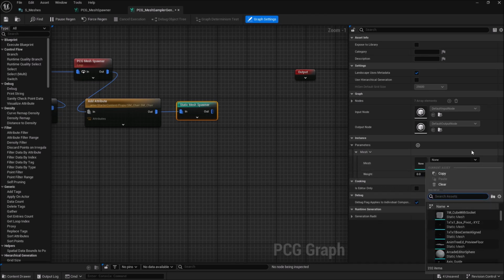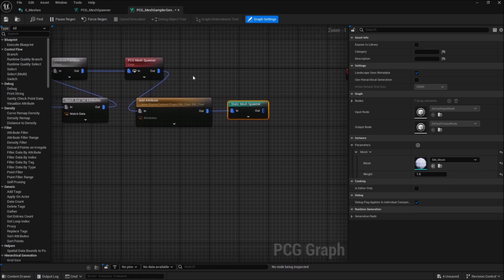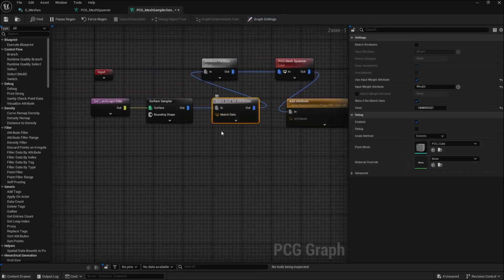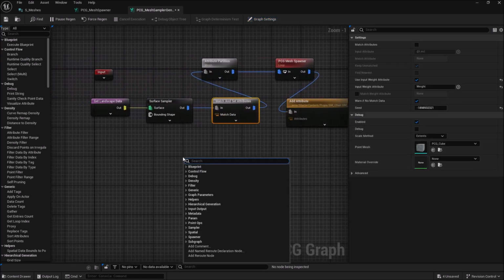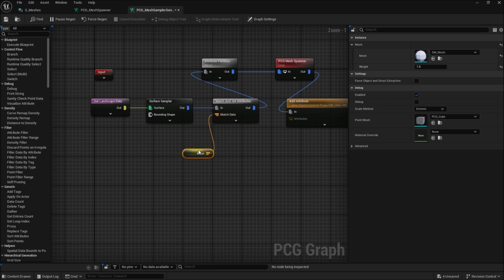And also, we're going to use this mesh that comes with the project. In this case, I have imported this SM_mesh, and I'm going to make sure I set this to 1. Now we're going to make sure it matches the data. So I can use this property I've created, use get mesh, and connect it to mesh data.